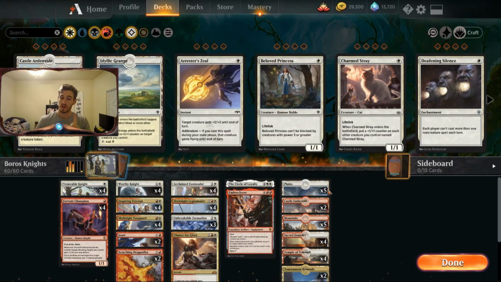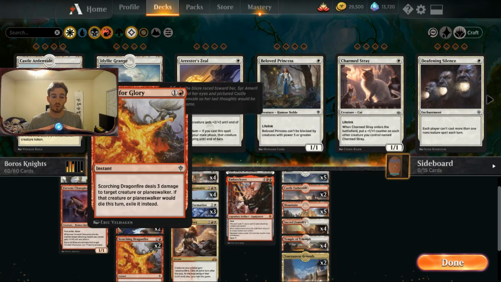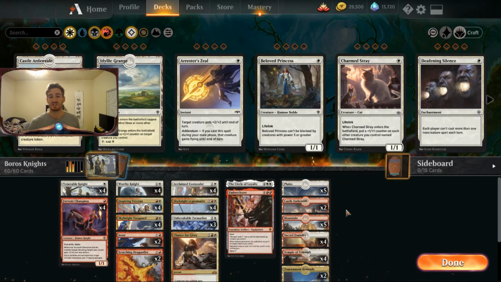Before we actually jump into the gameplay, let's talk about Tournament Grounds. I'm playing 2 Tournament Grounds in this deck because it's kind of nice. This is helpful to make sure, like on turn 1, if instead of playing a tap land, we can make sure we have a red or white mana to play Fervent Champion or Venerable Knight. Obviously, we don't need the black mana. But this card is good because it helps us fix our mana a little bit when we don't have a ton of great dual lands.